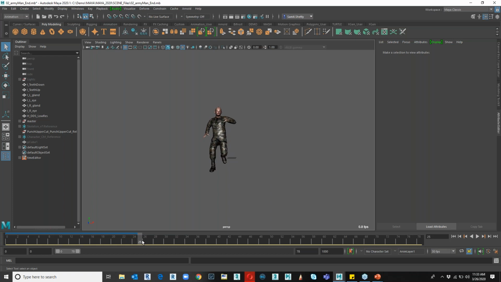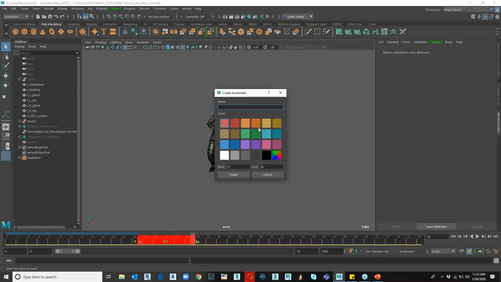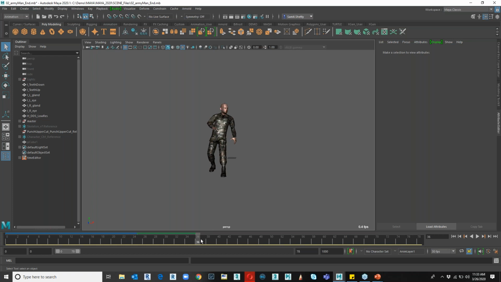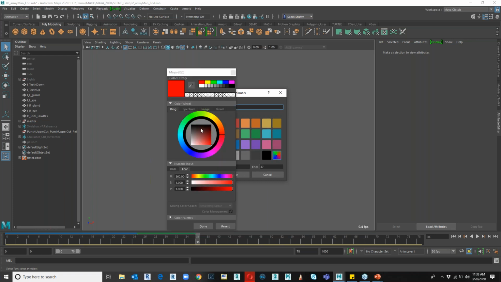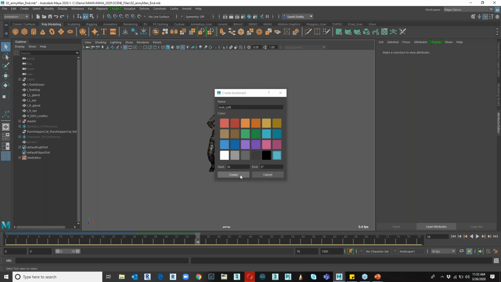And from 25 to 35, I have this guy stop, and this color would be green. And from here I'm pressing shift, guys. If I don't press shift also, I can just select this and say look left. This would be some random color, and if you want to customize your own color, you can do that as well. It has all the tools readily available for you to customize, and say done and say create.